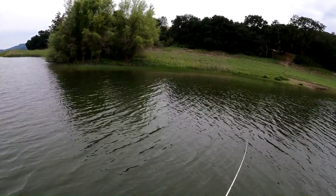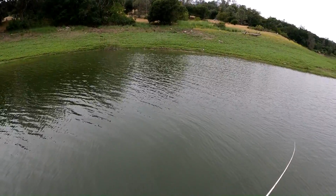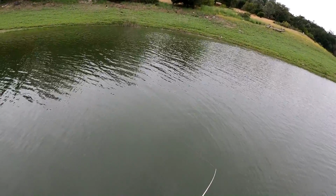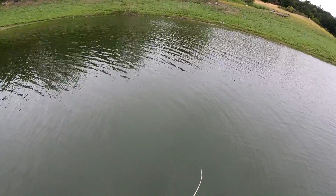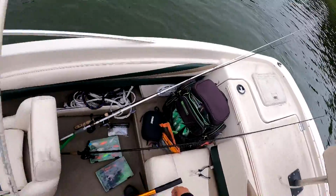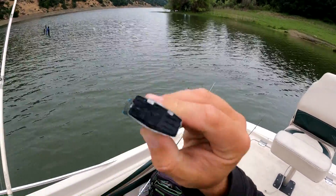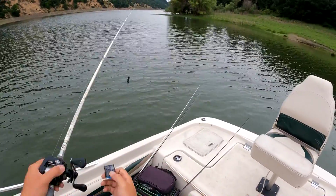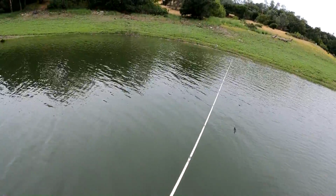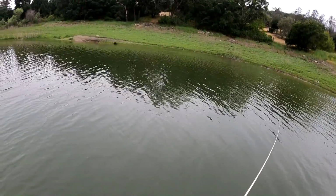Bada bing, bada boom. Oh yeah, for anyone watching this video, just so you know, if you own a GoPro, buy the lithium-ion white batteries. Don't buy more of the blue batteries because they overheat, and when they overheat, they expand, and when they expand, they're harder to pull out, and eventually, apparently, if they get so hard to pull out, this is what happens. See this battery? The little part that you're supposed to pull just ripped off of it, and I had to just hit my GoPro in my hand over and over till this got loose enough that I could pinch it on both sides and pull it out. So if you don't want batteries getting jammed inside your GoPro, buy the white batteries, the lithium-ion ones. Just looking out for everybody.